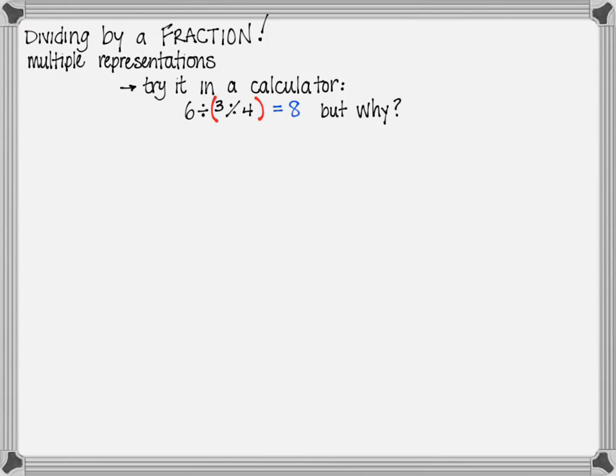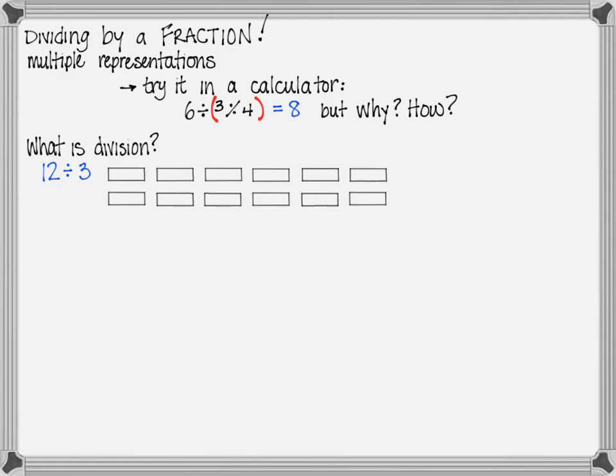But the question is why? Okay, we can see by the fact that we used a calculator, we got an answer, so it's possible. You can divide by fractions. But why and how? How do we do that? So first of all, we have to think and remind ourselves, what is division? Let's look at a simple problem of 12 divided by 3.